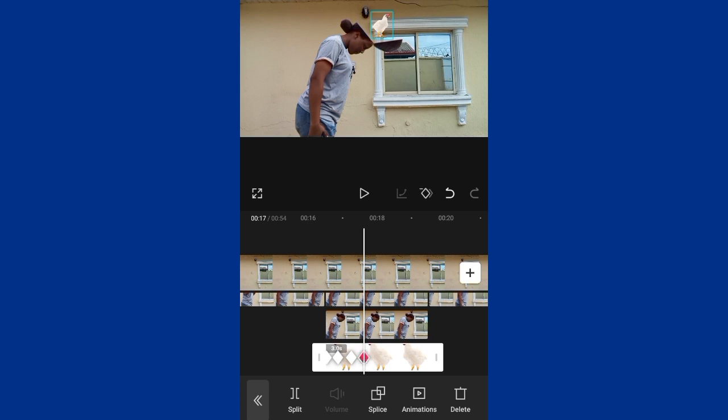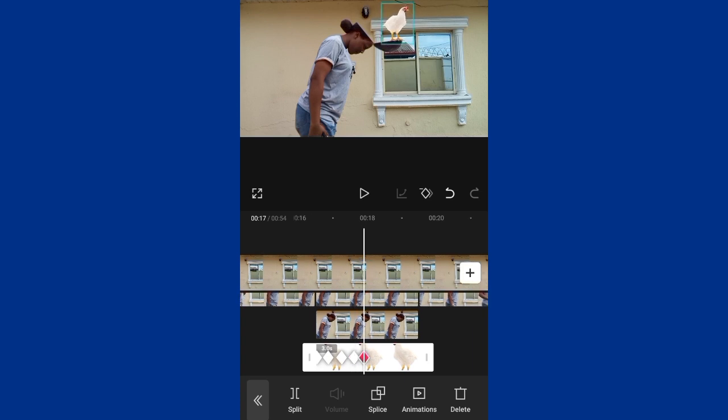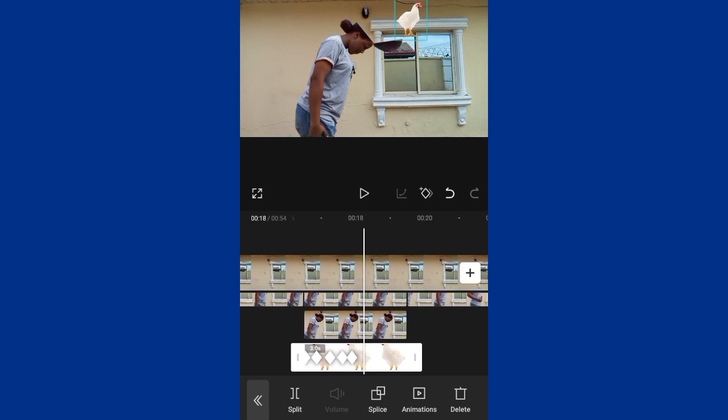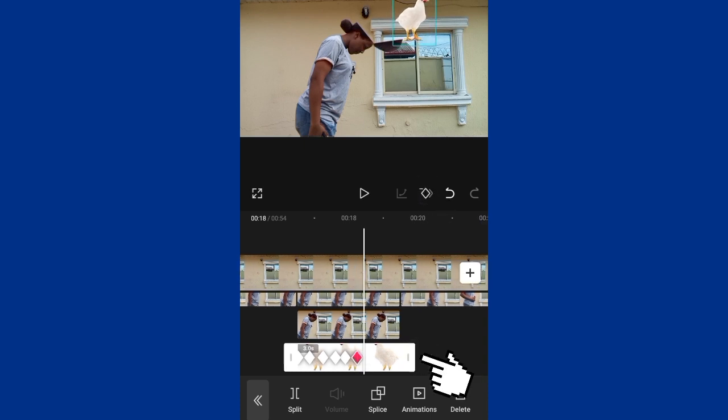Do you see that? So you also move the fowl again, move it as if it's coming out, and this time around you are going to make it bigger a bit, and then make the fowl bigger again, and then bring it out, and then shift it. This is how you just be doing it. Click on keyframe, make it bigger, it's already out, and then shift it again, click on keyframe, and then bring it down. It's already coming out, bring it down.